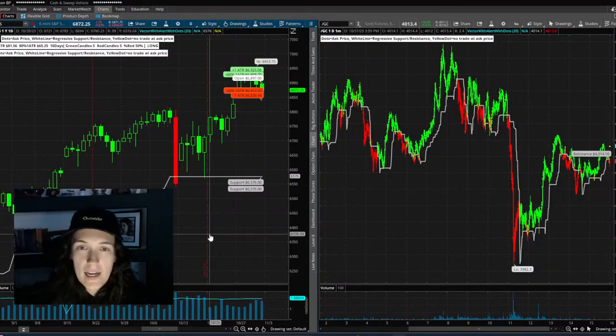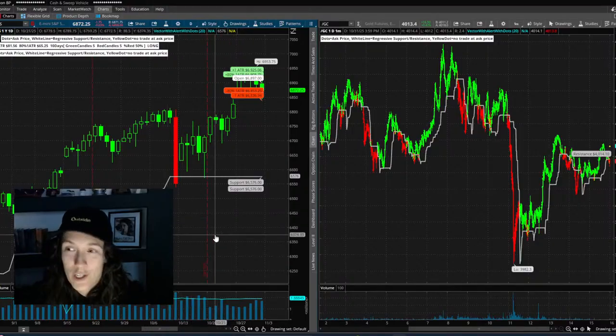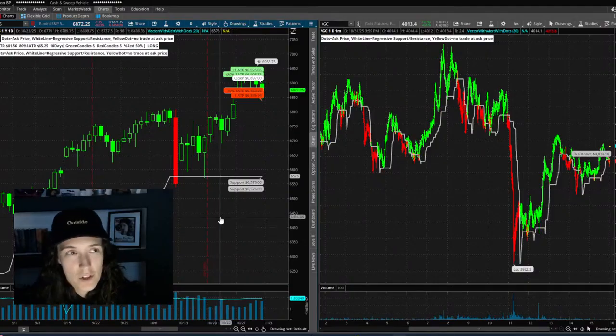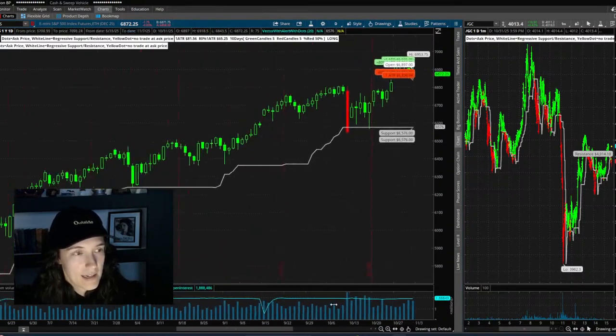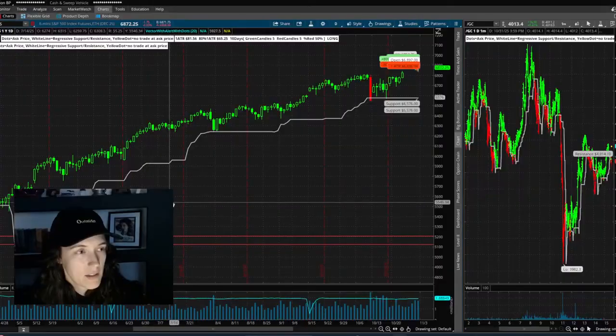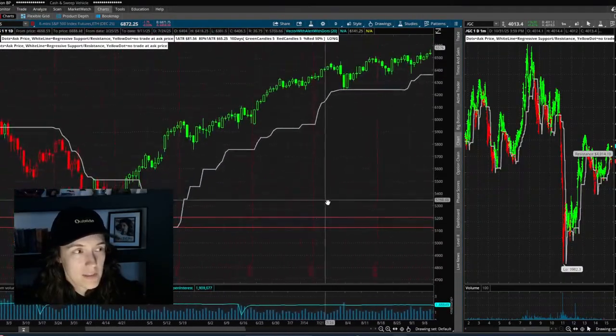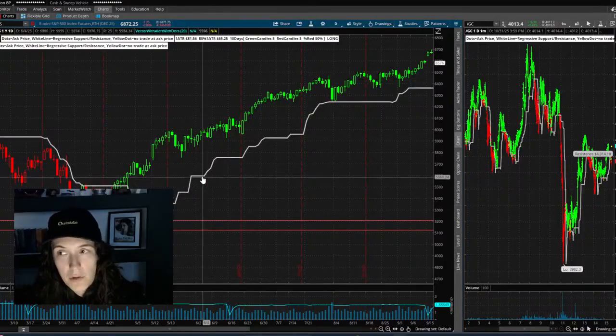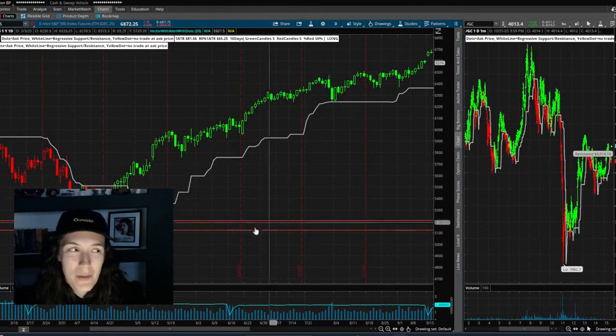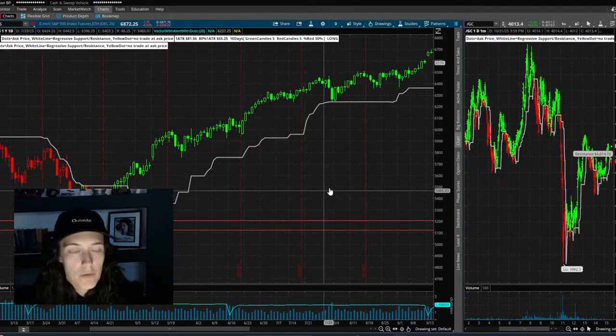So I want to show you guys a little bit of a difference between what a linear chart looks like and what a fractals chart looks like. So let's look at ES specifically here. This is ES on a linear daily chart. And as you can see, right, it just goes up, right? There's probably some ways that you can look at support and resistance, but in general, if it's bullish, it's going to be moving up. And if it's bearish, it's probably going to be moving down.